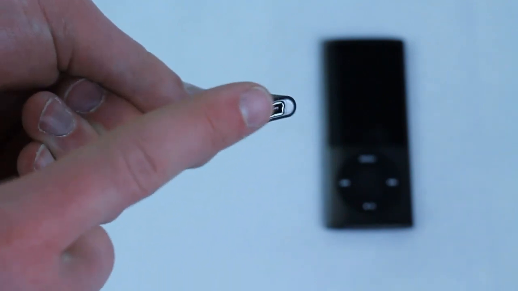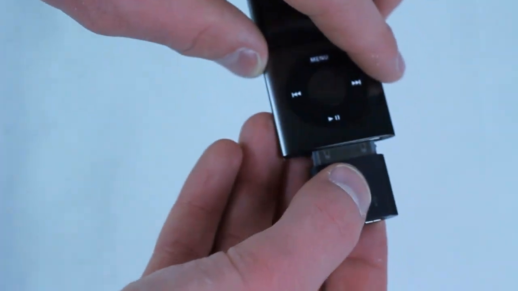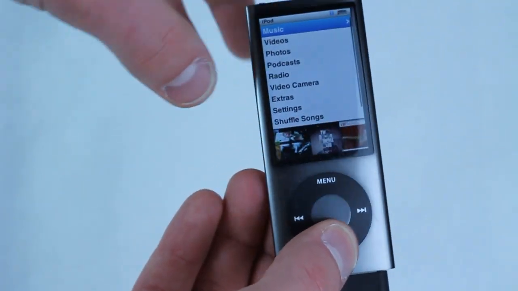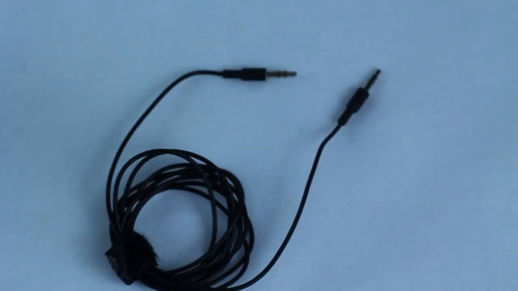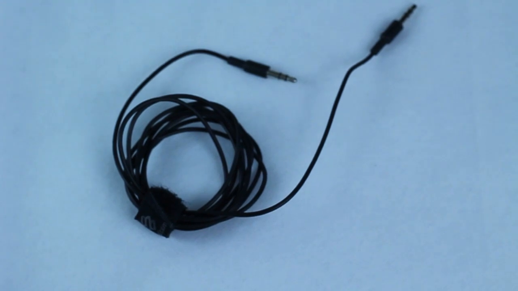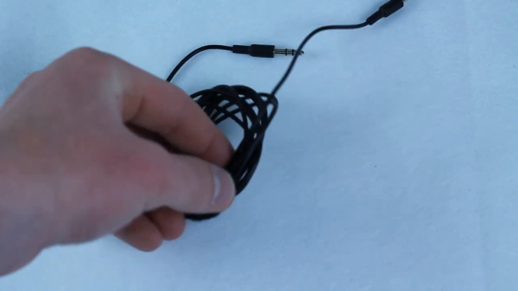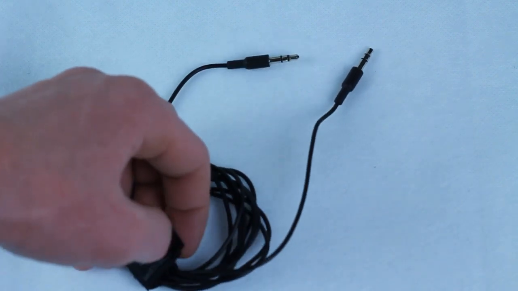This is a high quality, unbalanced audio output. We already talked about this and the features and why you'd want it. You get your iPod, you plug it in, and then you're going to use one of the two cables that they provide. You can also use other cables if that's not really what floats your boat, but the ones they include are pretty dang good, and I've been using them and I've been loving them. First of all, we have this one. This little guy is a 3.5 to 3.5 male-to-male millimeter headphone jack. That was poorly worded, but that's aside the point.